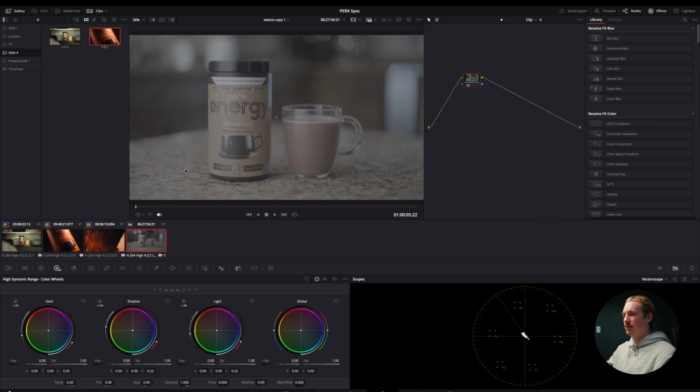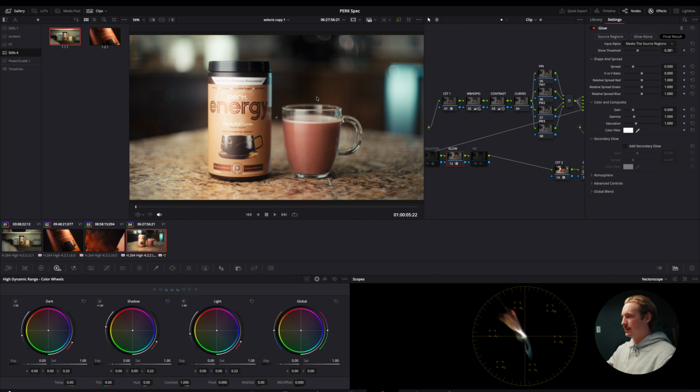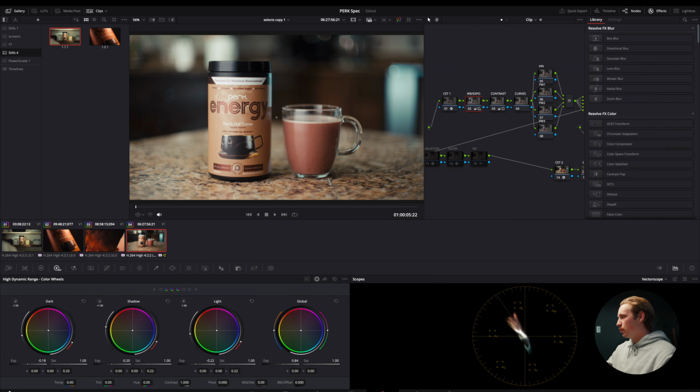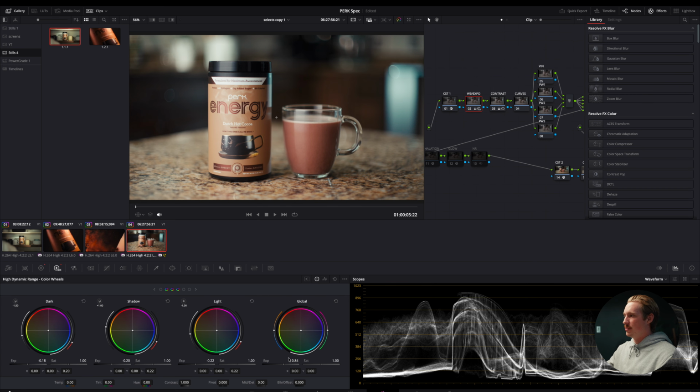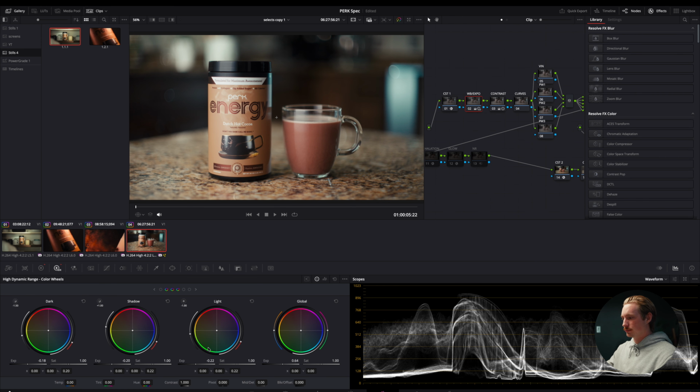All right, on to the 4th and final clip. This is the ending clip of the video. We're going to right click and apply the grade that we've already done. And again, the glow, way too strong. I'm going to disable that and we'll worry about that later. But the image looks pretty good. I'm just going to go back to my waveform, and I'm just going to mess with the levels on the exposure a little bit. Bring it down. I think this is too bright on the product itself, so I'll bring the levels down.